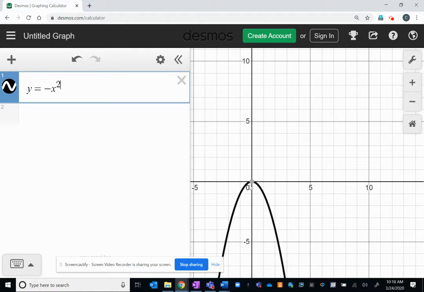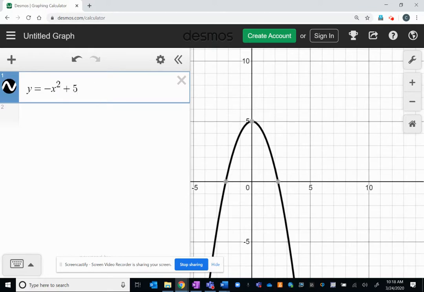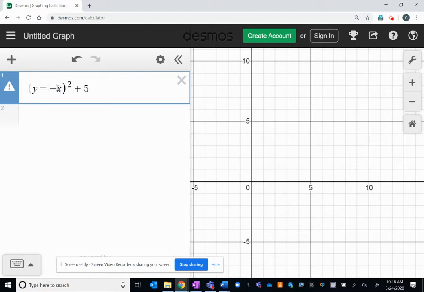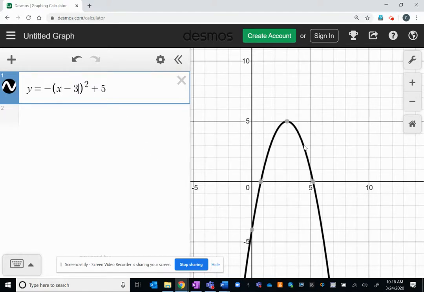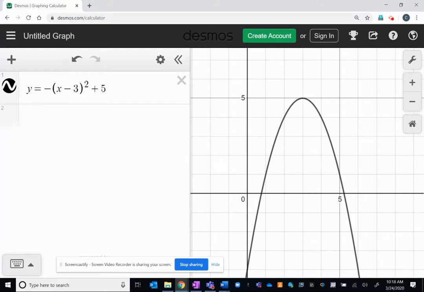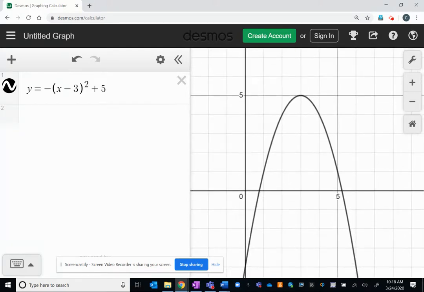Okay, so I made my parabola. It's got a vertex at the origin, but I want my vertex maybe to be over here. How about at, let's say, 3, 5? Okay, so I need to change my form a little bit so I can just keep editing that. All right, I got my 5 and now I want to shift it over. So keeping in mind what I know about vertex form, let's do a -3. All right, now I've got my parabola shifted over. I've got it where I want it.